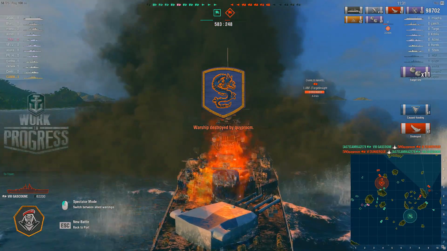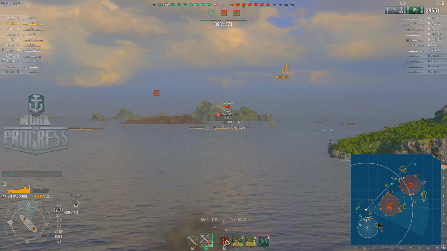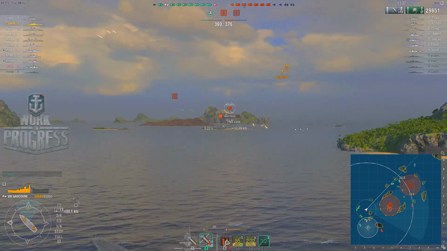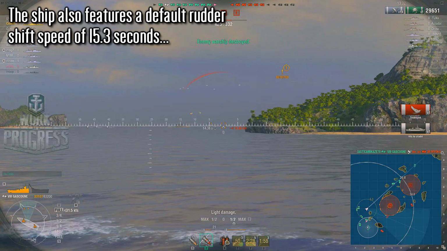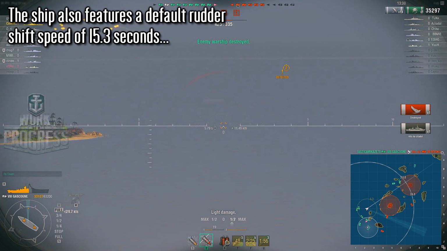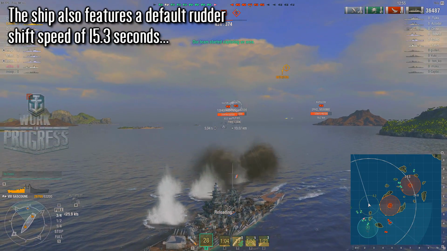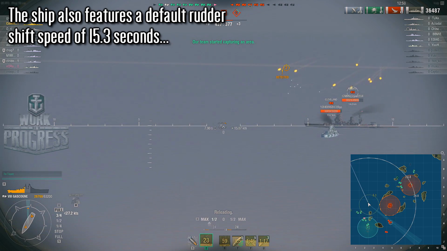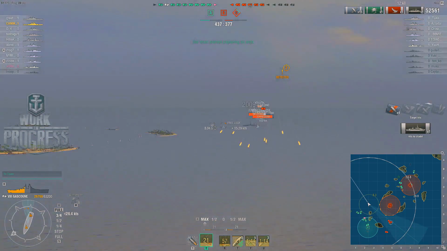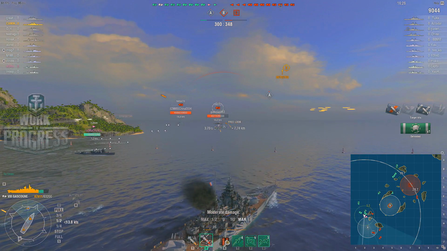Now, surely that would be all when it comes to maneuverability as far as highlights go. Well, no, it isn't. This ship also comes with an absolutely ridiculous rudder shift time of 15.3 seconds, placing it right in the middle ground between other battleships and cruisers of that tier level. So combine the speed and rudder shift, and we have an incredibly maneuverable ship. A ship that is incredibly competent at reacting to new threats quickly even when caught off guard. Dodging enemy shells, islands, and even some epic torpedo beats are very doable in this ship.